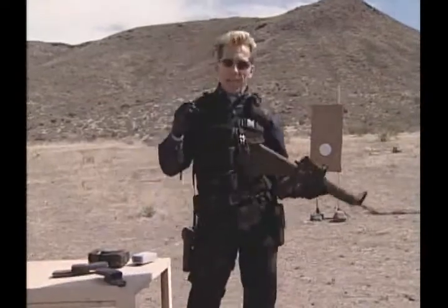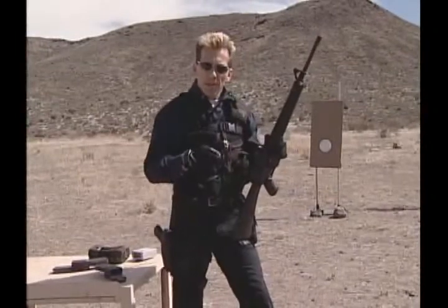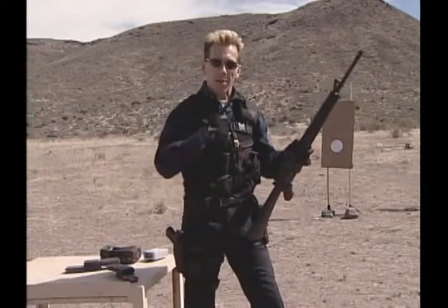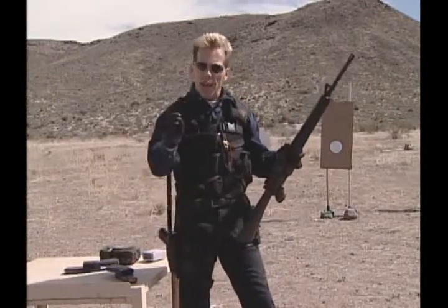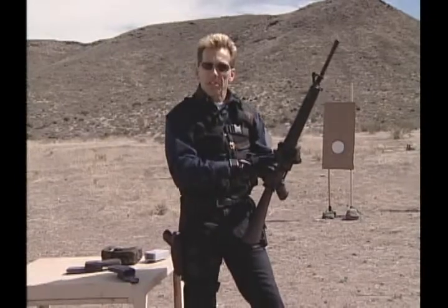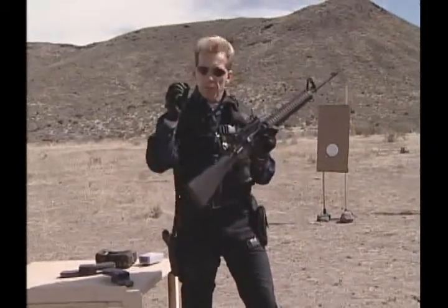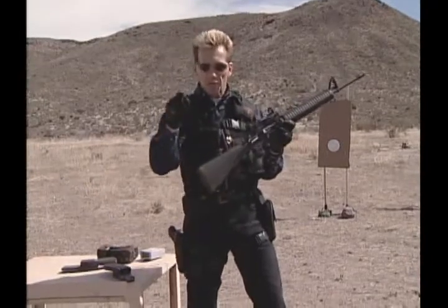So by eliminating the need to look through the rear sight to the front post, by looking at just one object, I'm able to greatly increase my speed in acquiring the sight, which enables me to shoot the shot faster. Again, my old adage, if you want to shoot faster, you've got to learn to see the sights faster. This device enables you to see the sight faster because all you have to do is see one object. Again, in traditional shooting, rear sight, front sight, match them up, make sure you have the right sight picture, sight alignment, and then squeeze the shot.